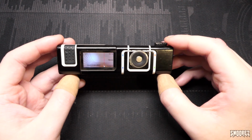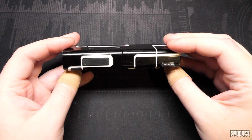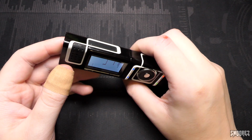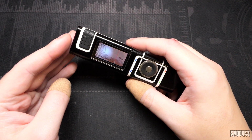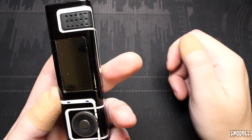Nowadays, as I said, it's iconic, it's cool, it's nifty to have in the collection, that's for sure. But back then, I don't see just your normal regular person going, yep, I'm gonna use this as my everyday phone. This was just more of a fashion statement, more of a thing to just whip out of your pocket or purse or whatever. And of course, if you wanted to use this as a mirror, you'd let the screen fade out. And then you hold your 1.7 inch screen up to your face and go, yeah, I'm looking pretty good, I think.